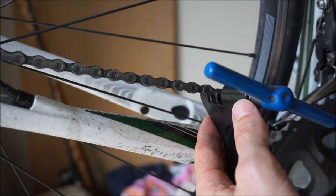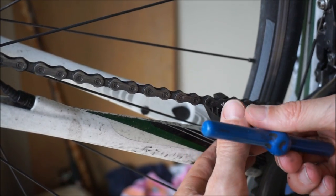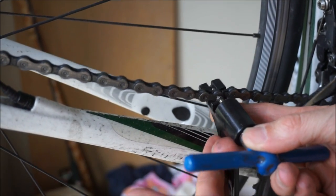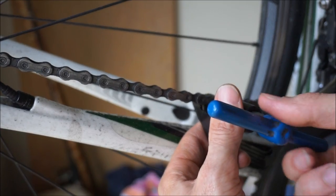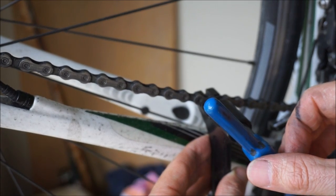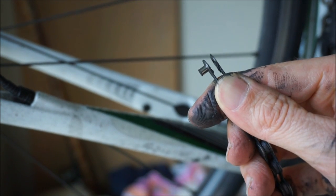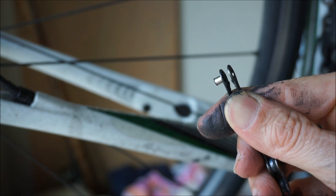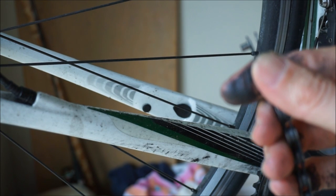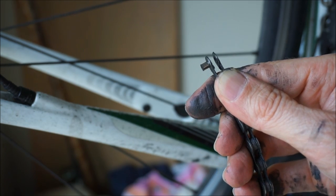Just as a tip: there may be times when you want to remove a chain and then reinstall it. If you do that, you want to push the pin out just far enough so that you can get the chain off but it doesn't come out of that final plate on the outside. I've got the chain off — this is what I mean by getting the pin so it stays on the chain but just far enough out. Not required for this chain since I'm going to dispose of it, but if you were going to reinstall it you would definitely want to push the pin out just that far and then stop.